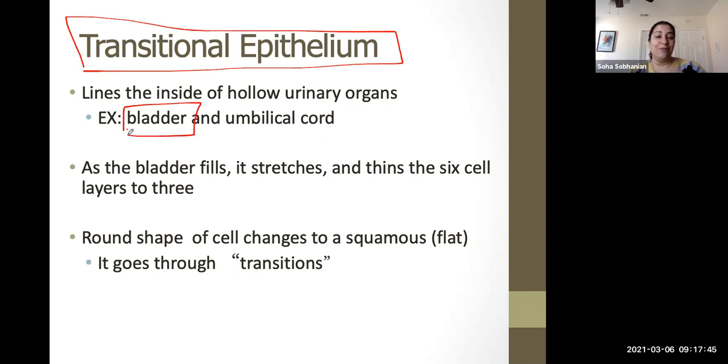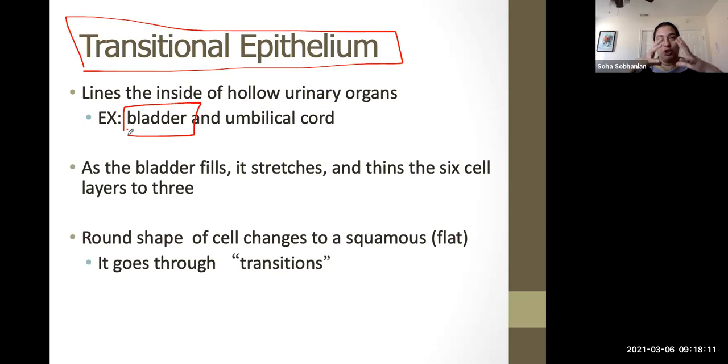I'm gonna give you a brief detail, but it's not something that you really need to know. Transitional epithelium basically means they kind of look chubby when they start, but as they stretch, they become flat in shape. So they're transitioning, like they're changing, right? So when your bladder is empty, basically, you don't need that stretching. It's like a balloon. So the cells are more chubby.